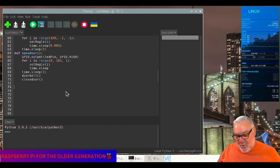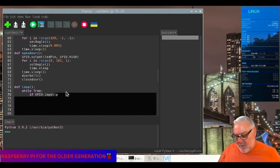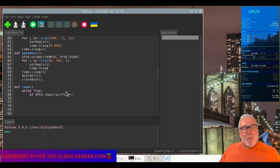Backspace. We're going to do our loop. Okay, should all know this. Colons. Enter, auto indent. If GPIO dot input, our argument brackets on PIR pin, capital P on the pin, brackets off, equals equals GPIO dot high.